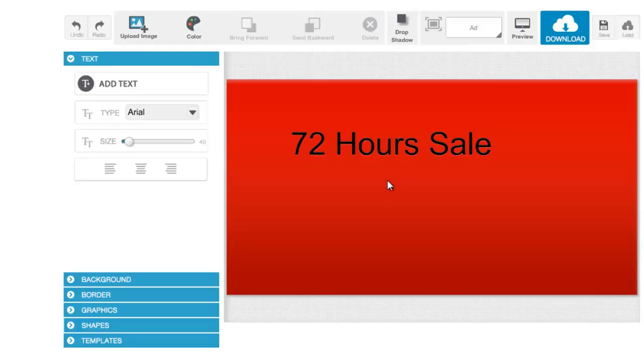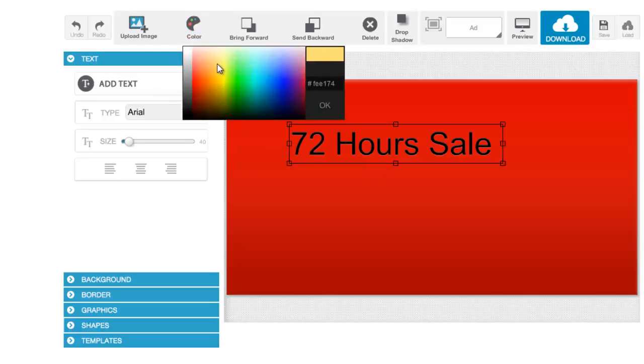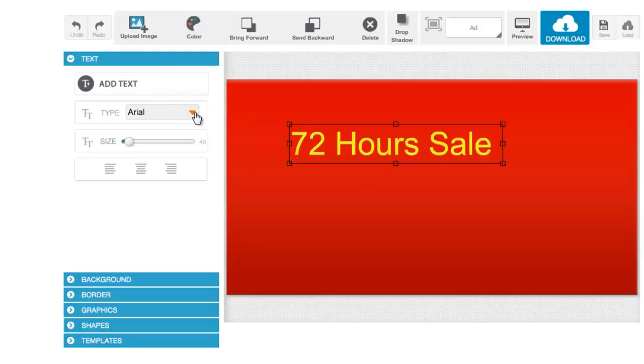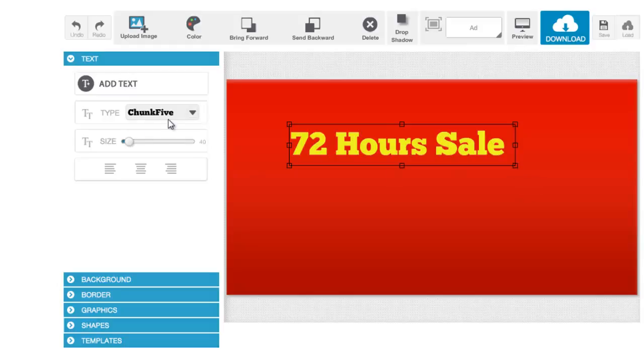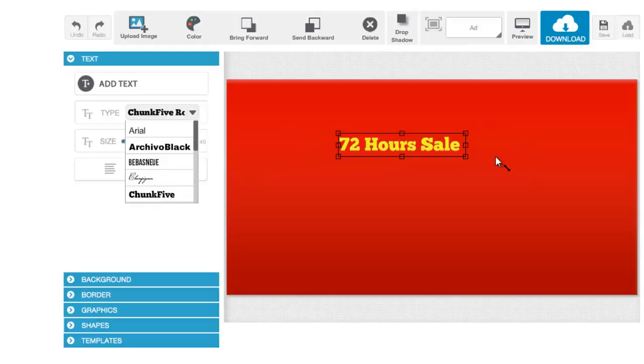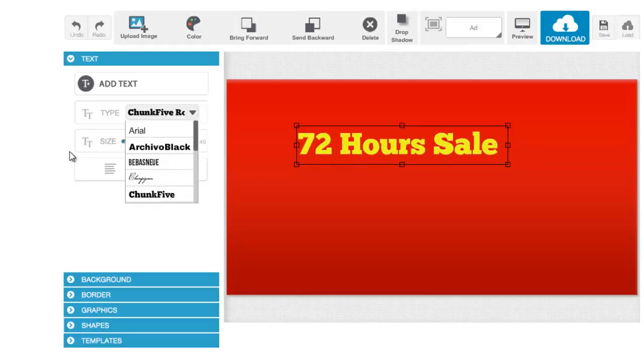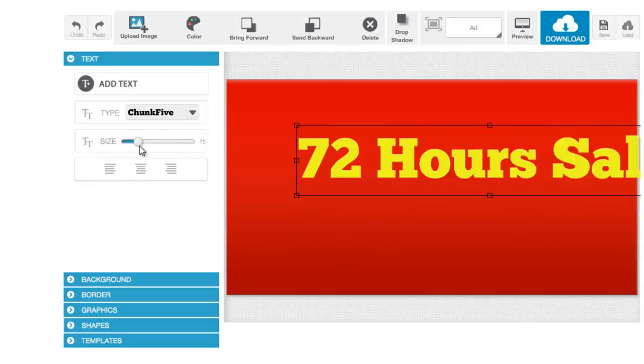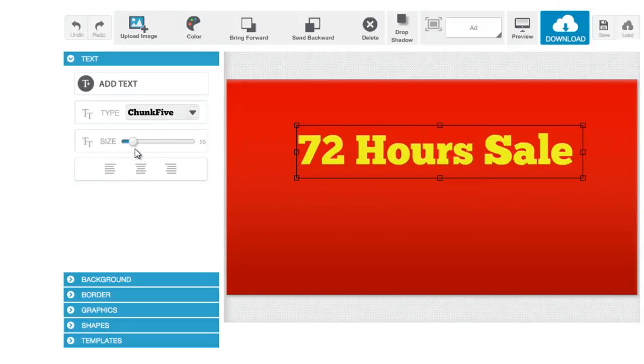So right there, now you can click on this, and then again you can always change the colors to the color that you want. You can click on the drop down, choose from the different font sizes. Again, you can either click or drag it here, or you can go here and move it up or down if you wanted to, so you make it bigger or smaller. Now one of the things I like, again, you could always upload images if you wanted to. So if you have your company logo, you can upload that as well. Again, you could justify it left, right, or center.